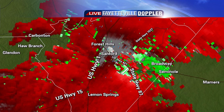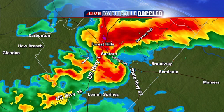And if we look at the velocity information from our live Fayetteville Doppler radar, it's in this sort of messy area here with the velocity data that we're concerned about, this circulation existing. You can really see that with the rain showing up with the yellows and the oranges sort of wrapping around, forming this hook on the south side of this thunderstorm. And with the word there, this is near the St. Andrews community in Lee County.